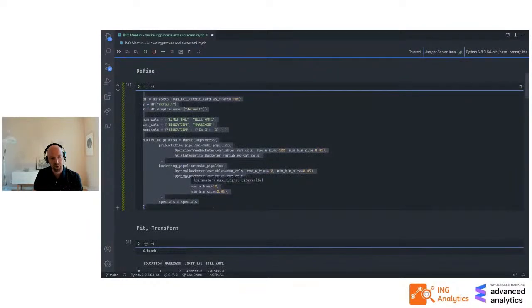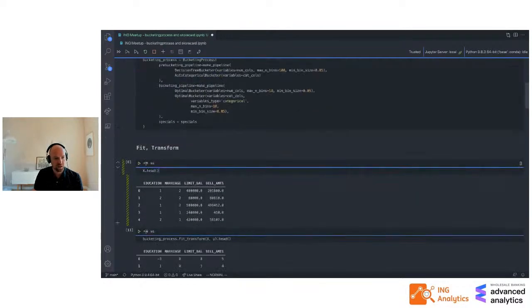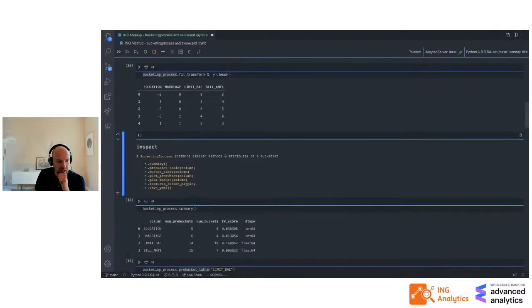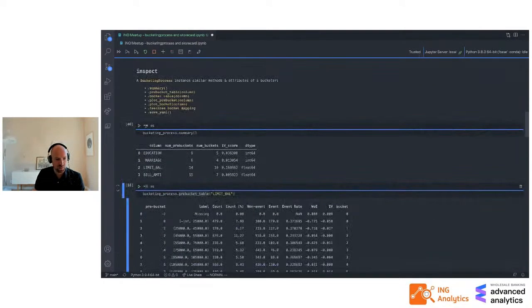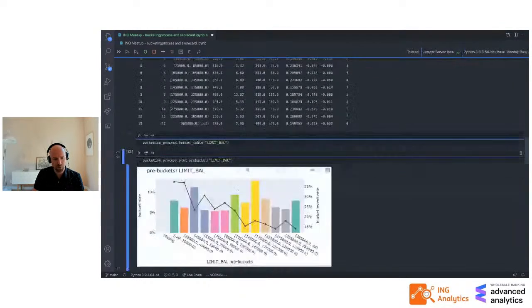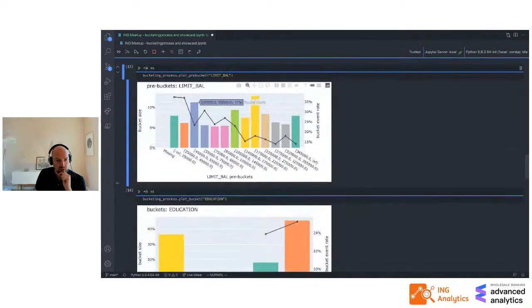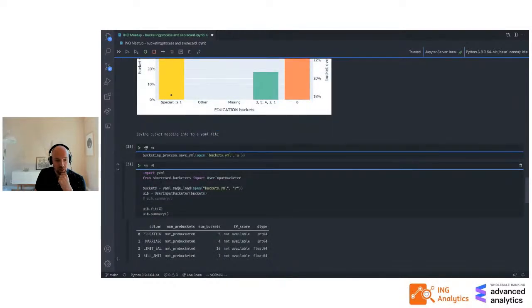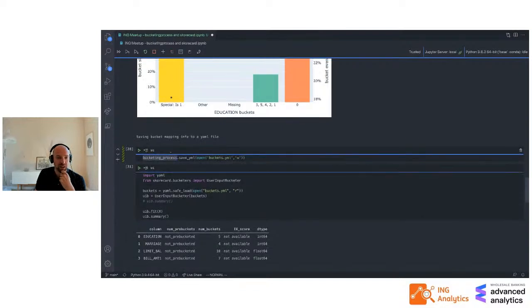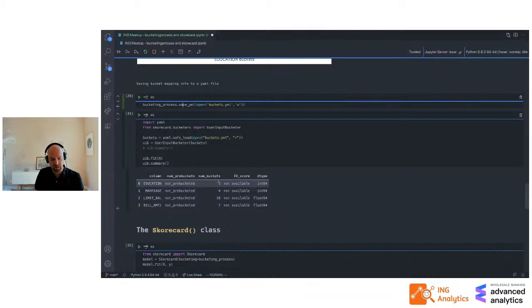This is the same bucketing process, but with some data loaded. I have a data set, and I take this bucketing process, fit transform it, and now it's bucketed, and I can use exactly the same methods as Dan described. For example, a summary, and now you see the number of pre-buckets, that's new, and the number of final buckets, from 14 to 10, from 15 to 7. You can also inspect the pre-bucket table for a feature. We have 12 buckets here, and then the bucket table, and the same for the pre-bucket table plot and the bucket plot. And you can do the same trick: if you want to get the raw buckets in a YAML file, this bucketing process will do all the math to get the transformation from raw data to final bucket. And that's basically what we need to put everything together.